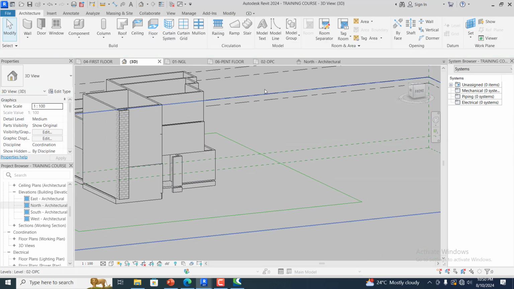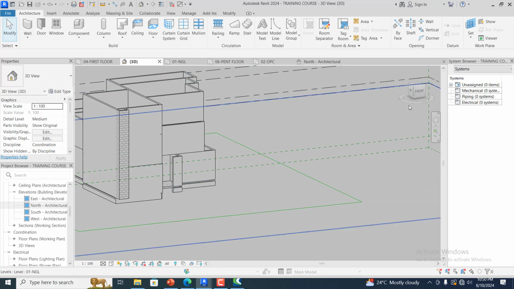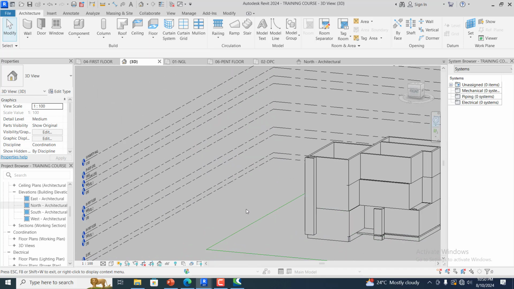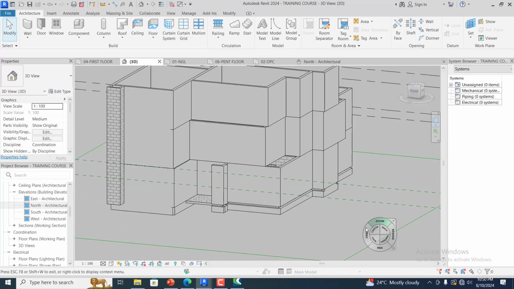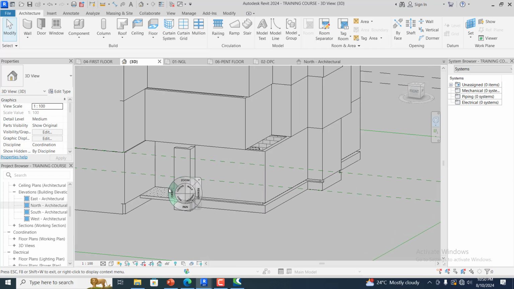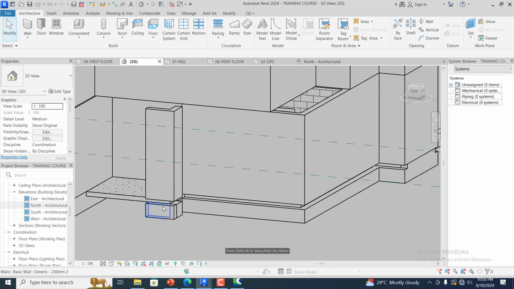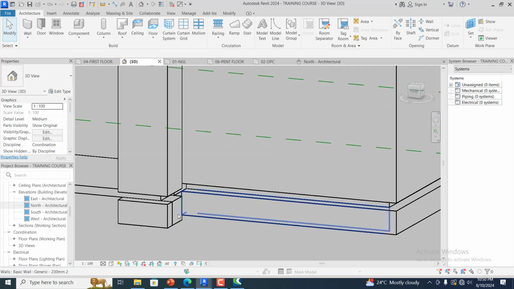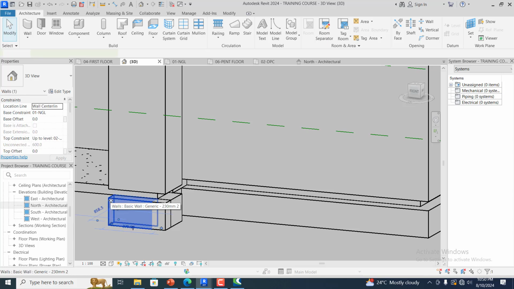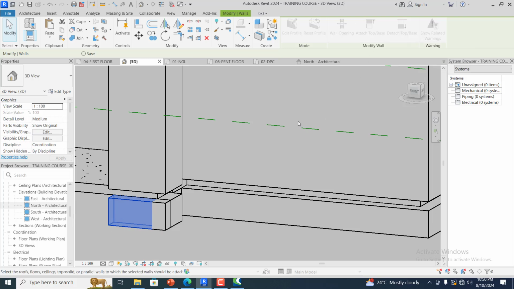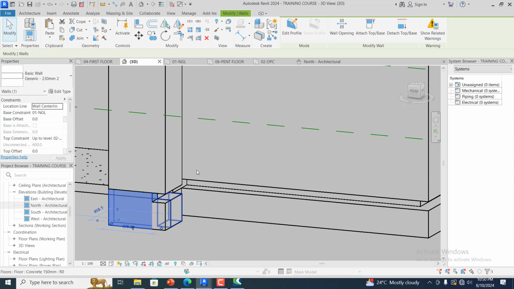Okay. So these were some of the warnings that the software was really giving me. But then you can as well manually join this wall and attach it, attach top base, right? Then you select attach top base.